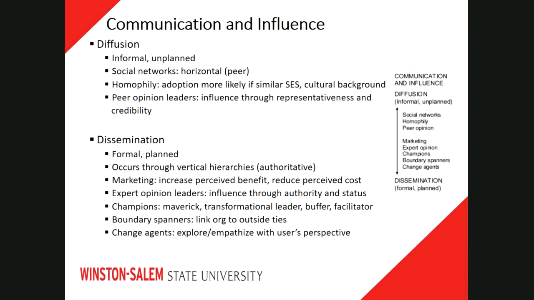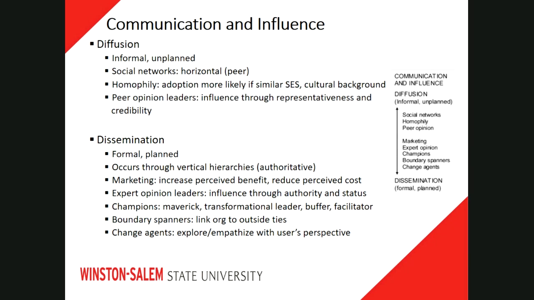Again, when you think about diffusion, diffusion is informal, it's unplanned, occurs through social networks, typically horizontal peers. You have homophily, where adoption is more likely among those with similar backgrounds and socioeconomic status and whatnot. You've also got peer opinion leaders. They provide influence when it comes to diffusion, and this is where hopefully the opinion leaders support your project and you're able to identify who those opinion leaders are.